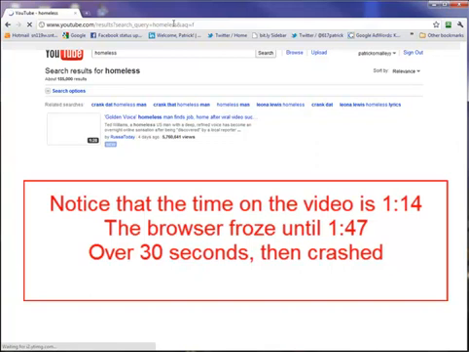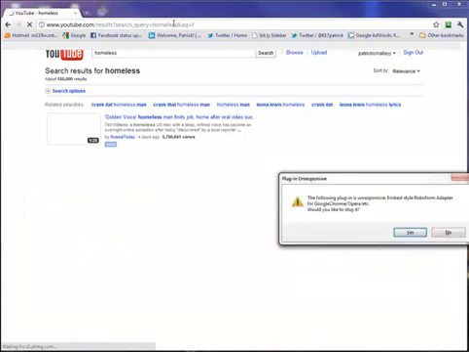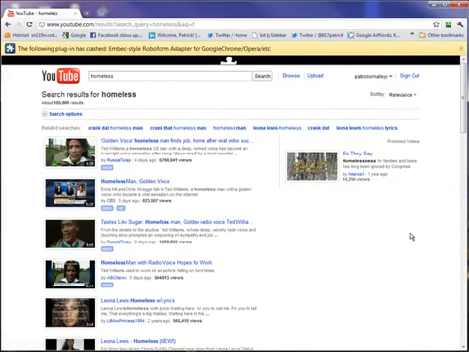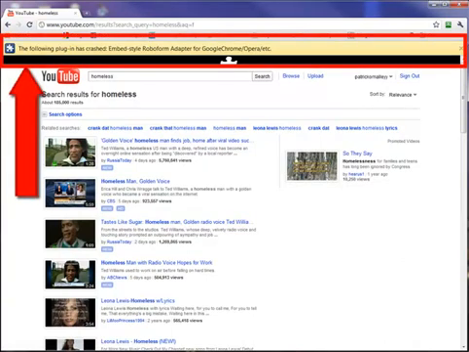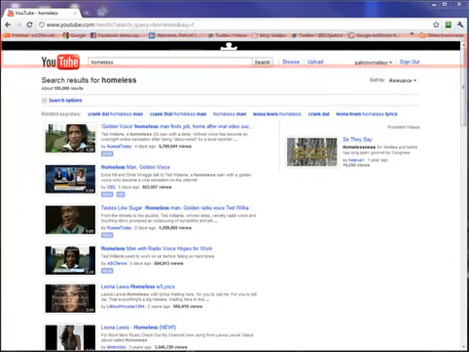Now, this is going to end up taking, I'm guessing, somewhere in the order of 30 or 40 seconds. And then it's going to ruin the whole browser. So you've got to wait it out, try to figure out what's happening. And I'm waiting the actual time, and then in the lower right-hand corner, it says the following plugin is unresponsive. Something about Roboform adapter. Do you want to stop it? So I say yes, and it tells you the following plugin has crashed. This is some of the corruption that Roboform is going to do to your machine.